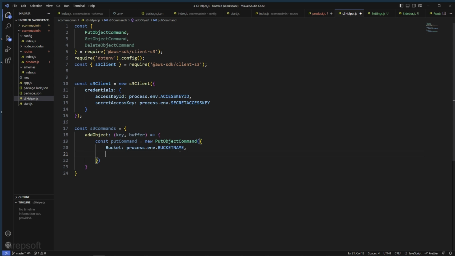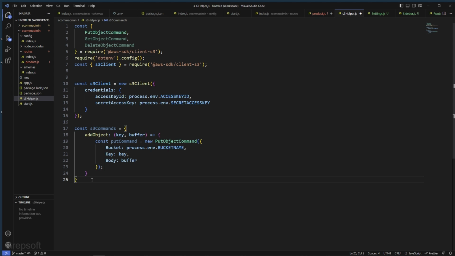Anyways, and then the key. I think it's capital Key. So we want to store in this bucket something. And what do you want to store? Well, you just give it a Body. It's going to be the buffer. So this is going to help us add the object.